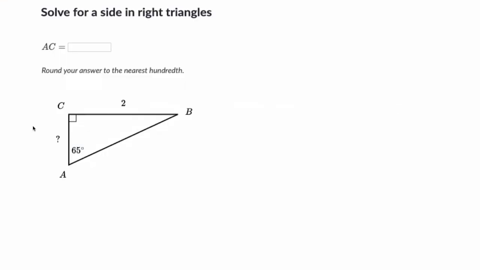So I've got a bunch of problems here. I got the first one pulled up. Solve for a side in right triangles. In all of these problems we're going to need our sine, cosine, and tangent ratios. That's referring to, I'm going to use SOHCAHTOA to solve each of these.